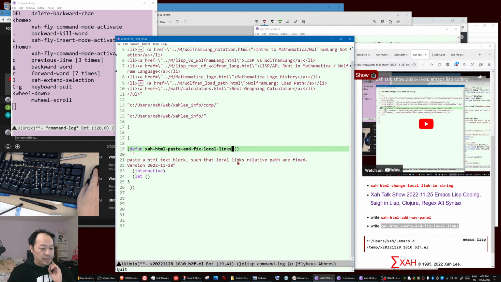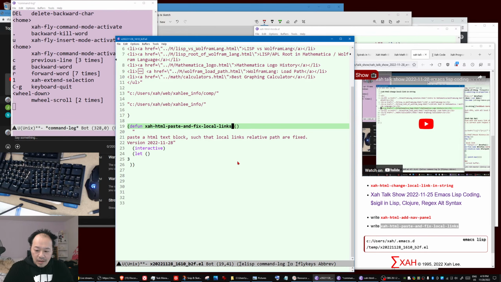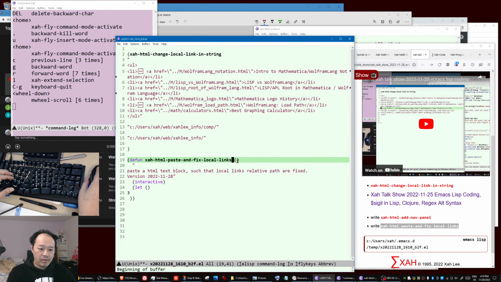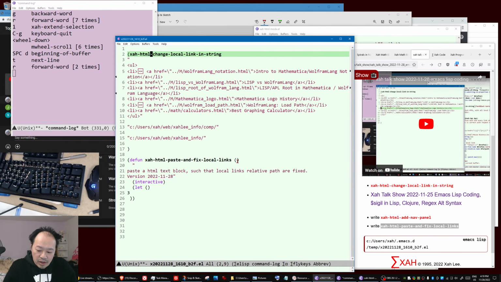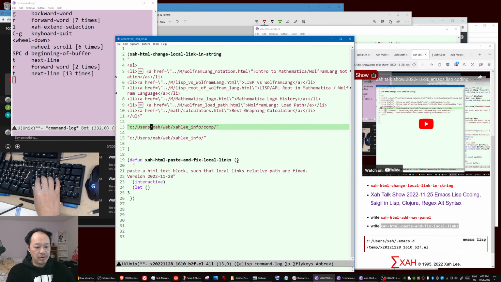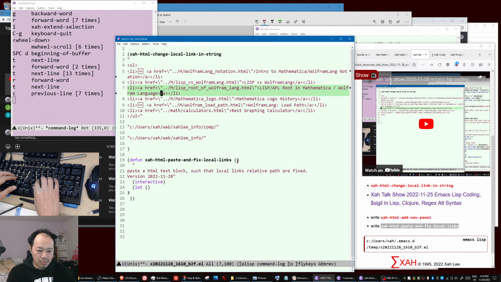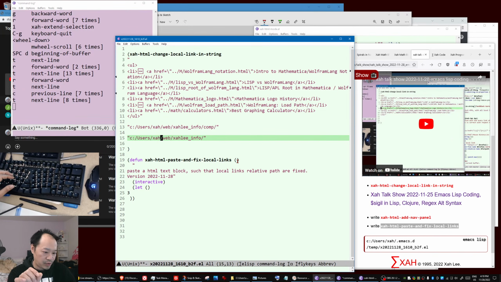But however, this won't work, because for this command to work, this change local links in string, it needs the original directory where this text block came from, and it also needs a destination directory.